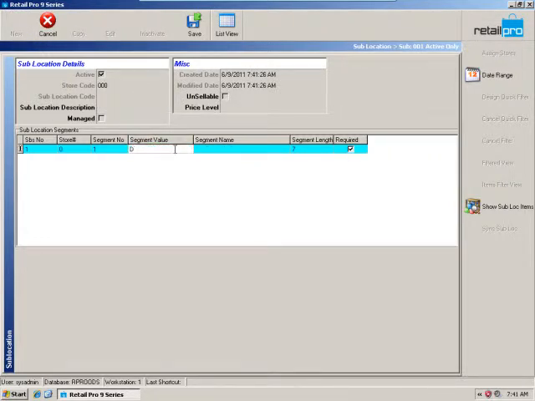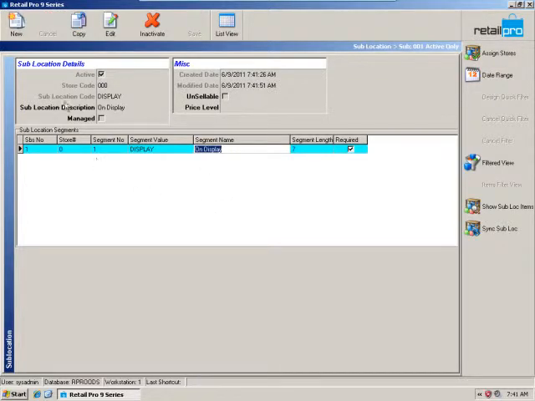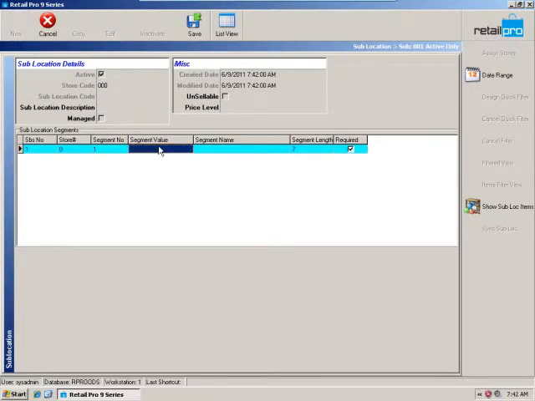Again, this time let's do it for our display case. So we'll call this display. For segment name, we'll say on display, and we'll use that same segment name for our description. Done. Next, let's do one for VIP. So again, we'll input VIP as a value. We'll call this customer loaners. And again, I'll just copy this and use it also for my description and save.